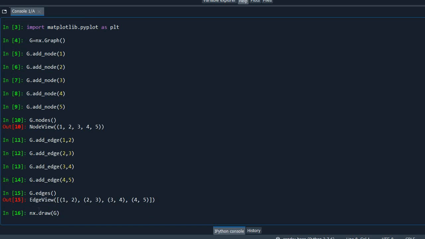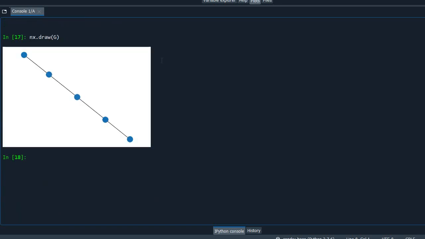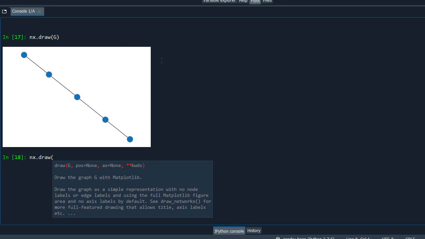And now if you want to label the graph, we have a command for that, nx.draw(G, with_labels). So if you write like this, we'll show the graph with labels.